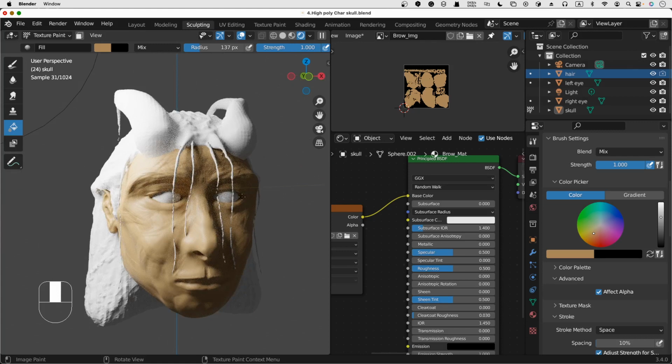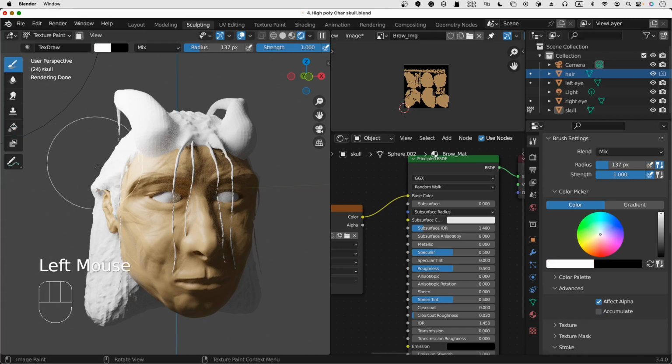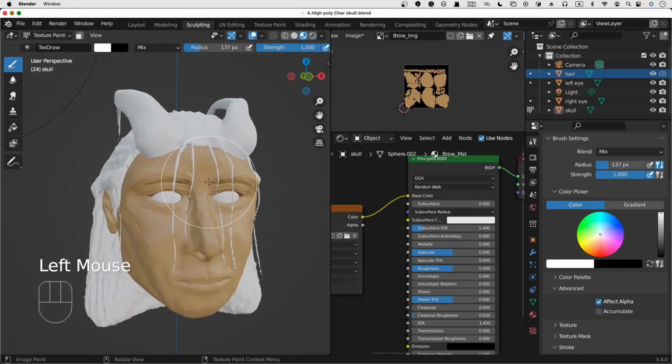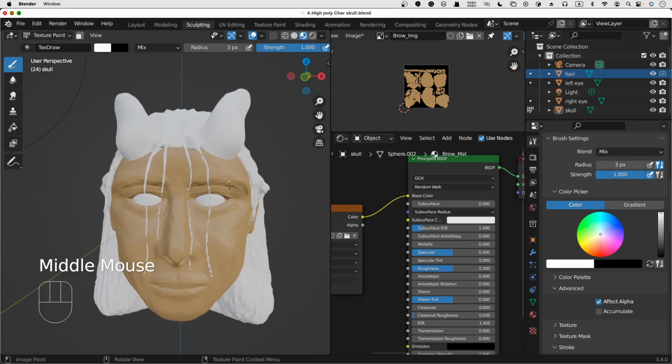And then we actually start drawing on it. Yeah, don't forget, we need to draw on it rather than just use this fill tool. So let's quickly go back to this material preview, because that makes it easy to draw without waiting for a pretty long time. And of course all the shortcuts still work. So I'm going to press F and shrink just to make it smaller, and I'm going to draw the brow here. Of course you can draw all this contour, maybe I'm going to change that to beard, something like that.